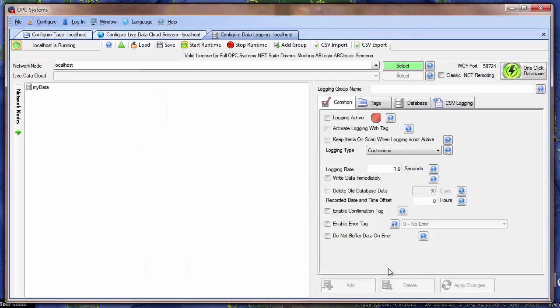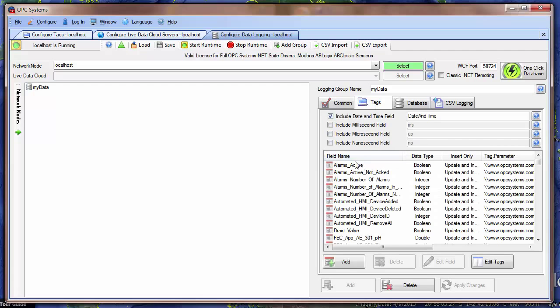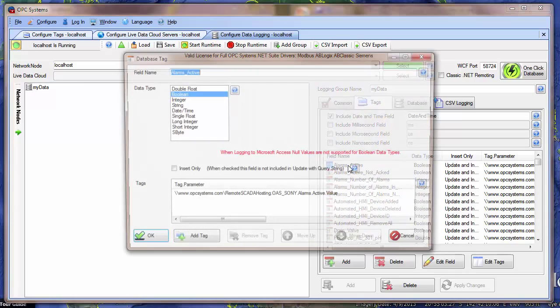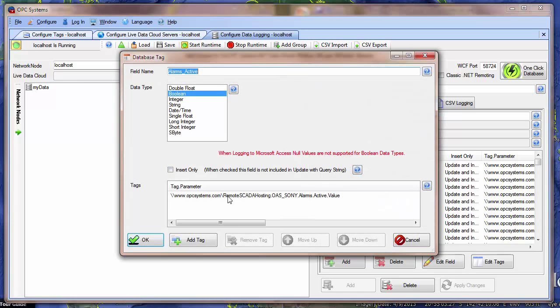And so now we have that set up. We have this data logging group that was created that's logging these tags, and let's go in and look at one of these tags specifically. There again is that remote SCADA hosting path with the data source server, the live data cloud server, and there's the live data cloud source server.